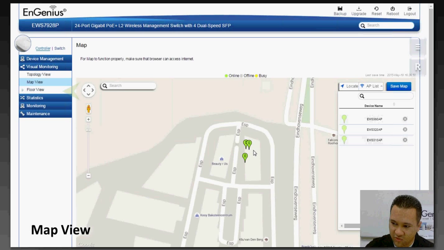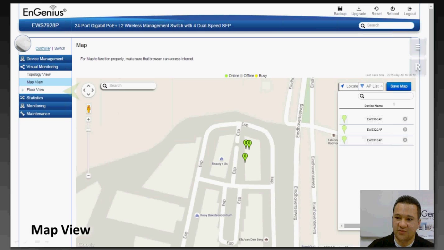But if you have clients connected, then of course that number will be higher according to the quantity of clients that are connected, and you can already see some information here. This is a screenshot, but if you have the real view and you hover over, then some basic information will come up, where you can see the client's IP address, and if you click on it, you go directly into the access point to do some settings and configurations there.